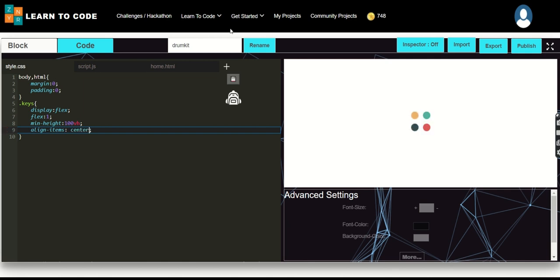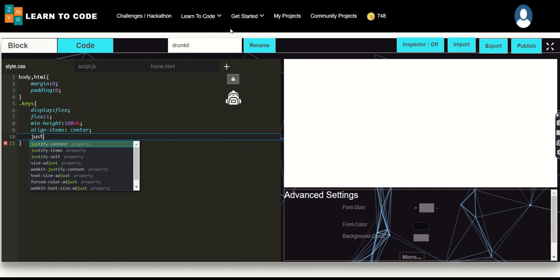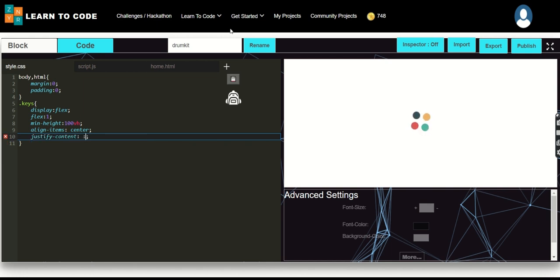This is totally optional, but it will look elegant. And I'm making justify-content center.